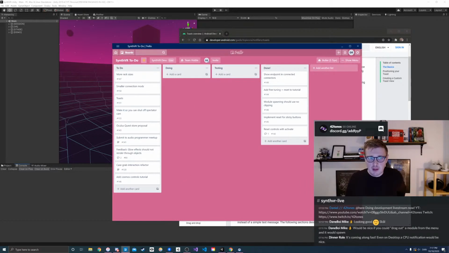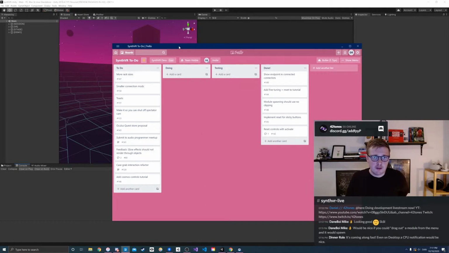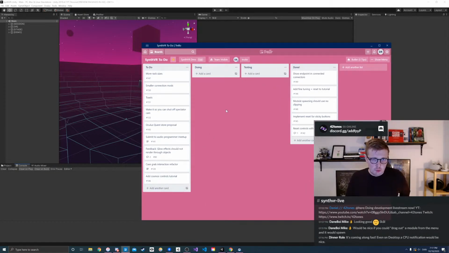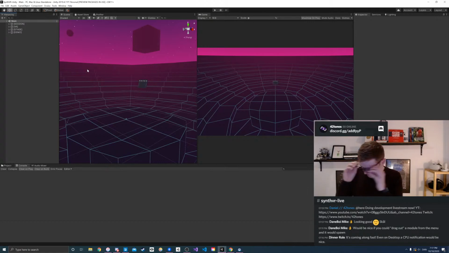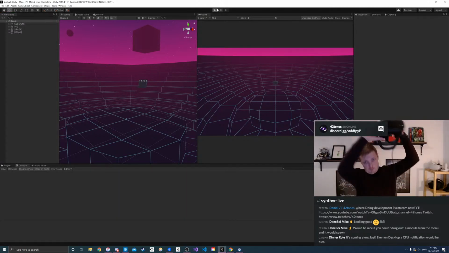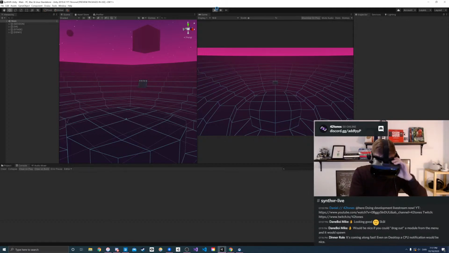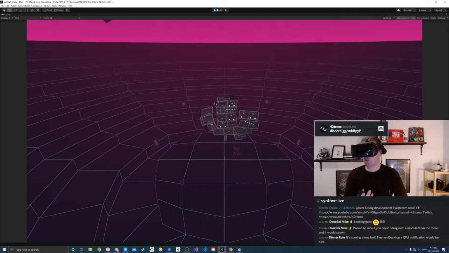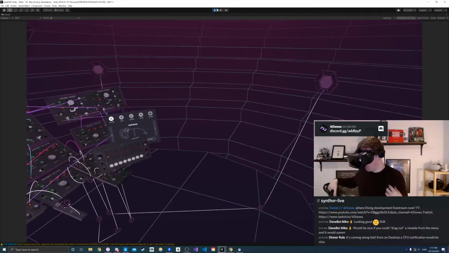And then the other one would be rack sizes. We have this problem that, let me jump back into VR. We have two sizes of racks, and they're based on popular real-world rack sizes.